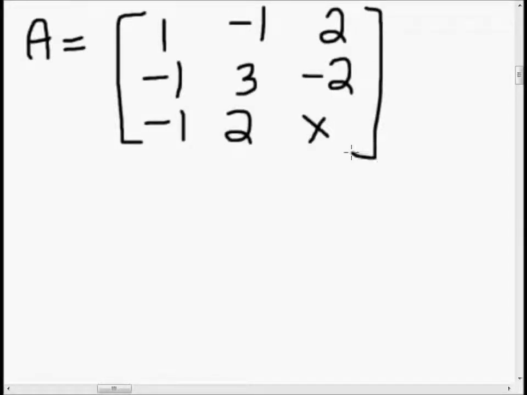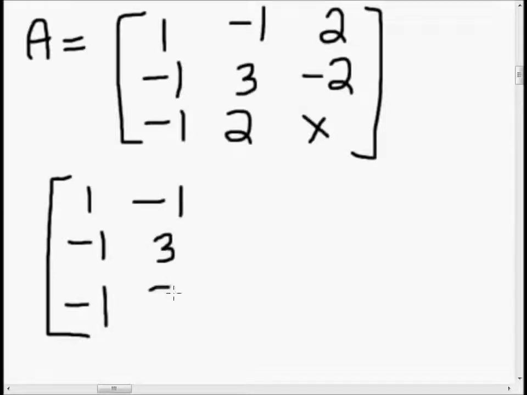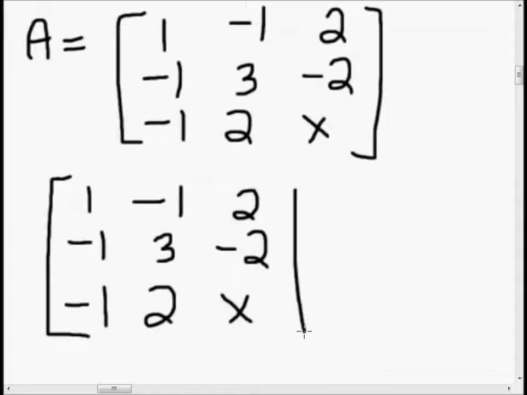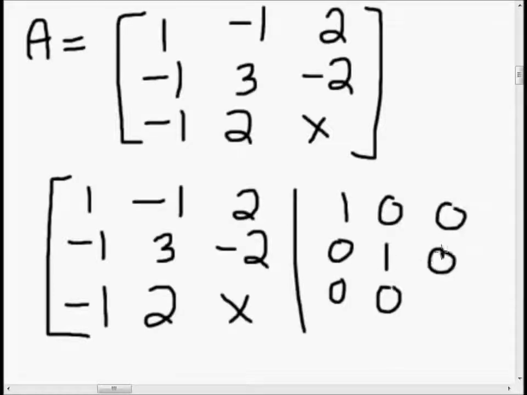So what's the first step? The very first step, and I'm going to try to draw this so that we can see at least the previous step and the current step on each one, is to set this up with, what did we call it, the identity matrix on the other side of this line. So let's write down our matrix here. Unfortunately there's a lot of writing on this one. And then our identity matrix is 1, 0, 0, 0, 1, 0, and 0, 0, 1.